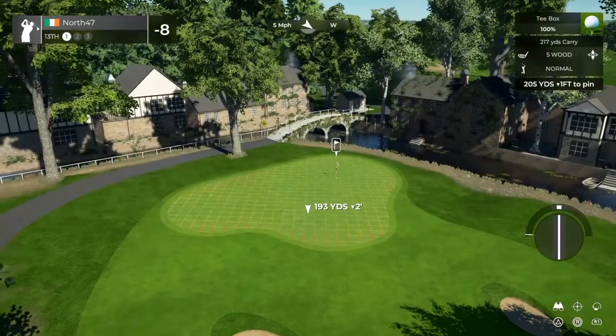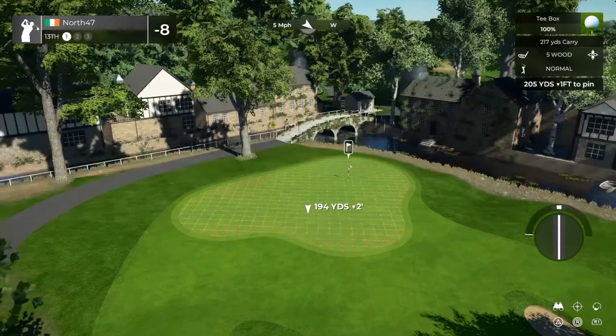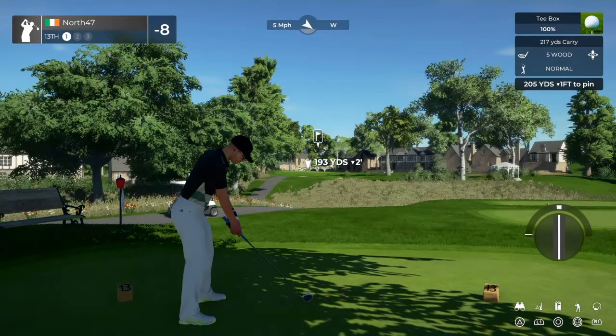Now this is where, if you're not comfortable with it, this could be, if you have the exact same clubs as me, because we've got a little bit of a headwind as well, this could potentially just be a par hole. Could still be a par hole depending on how well I play this shot.